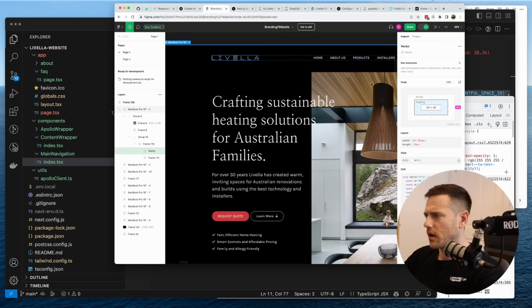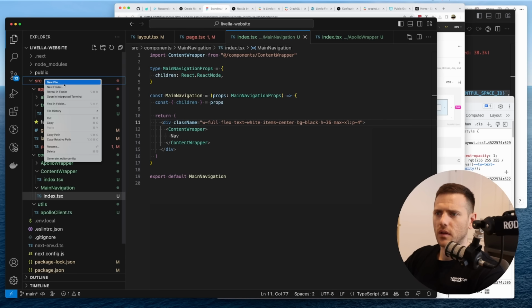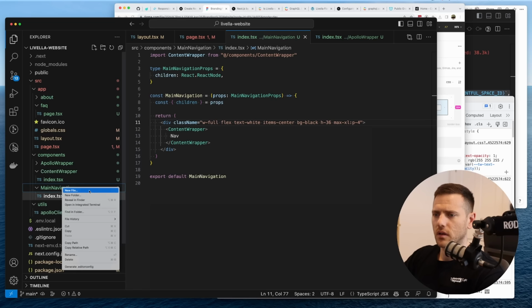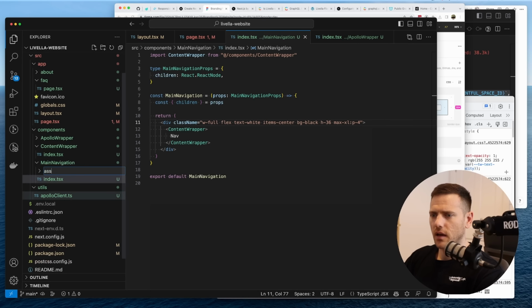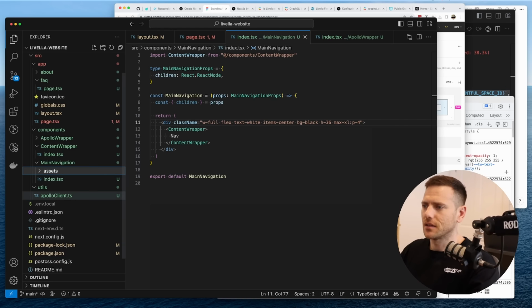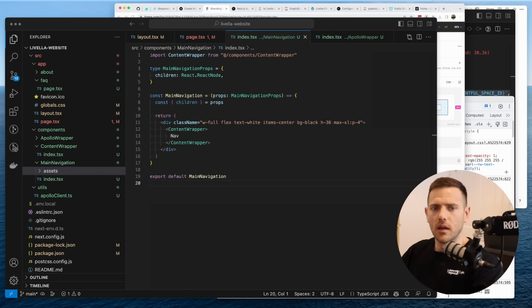Let's grab this guy and see if we can export this as an SVG. Okay, so where are we going to put our app? So we're going to go inside of source, and then let's create it in the nav. I like to create an assets folder next to it. The reason we house these components next to each other is it makes it much easier to delete. The easier it is to remove things, the better. It just means it's way easier to maintain.